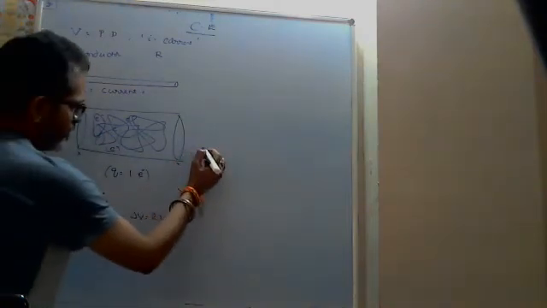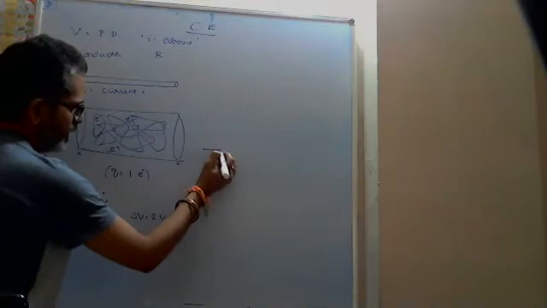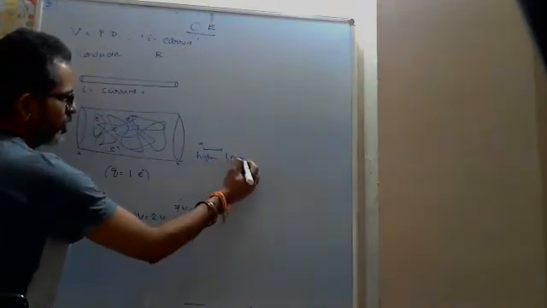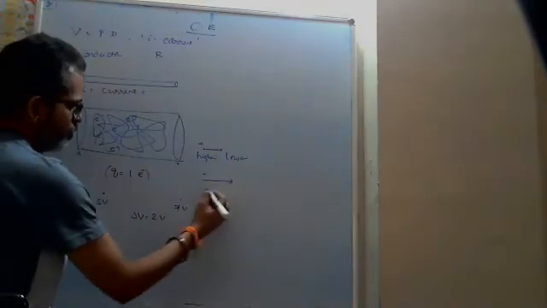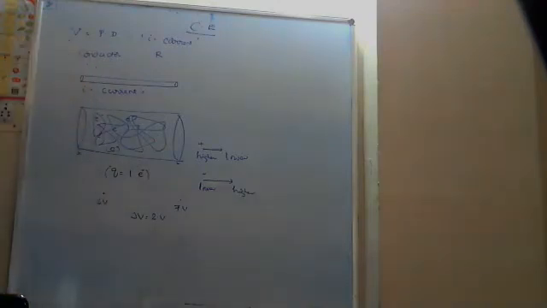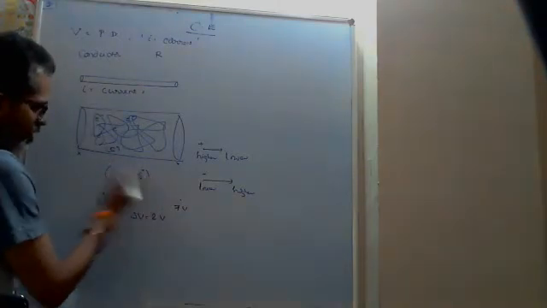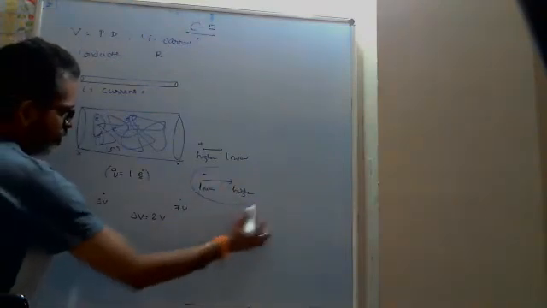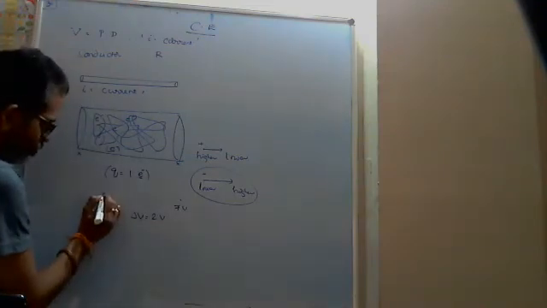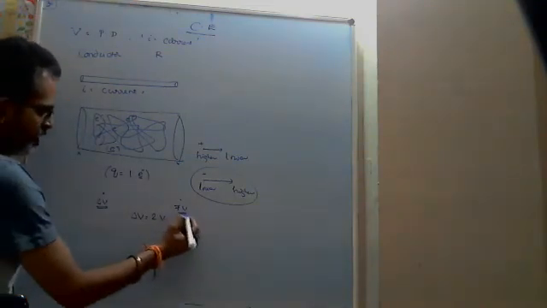Due to that potential difference, reconnecting to what we discussed previously: generally, positive charges try to move from higher potential to lower potential, whereas negative charges try to move from lower potential to higher potential. This point we already discussed in the chapter potential and capacitance. So here, since the electron is a negative charge, it tries to move from lower potential, 5 volts, to higher potential, 7 volts, in this direction.